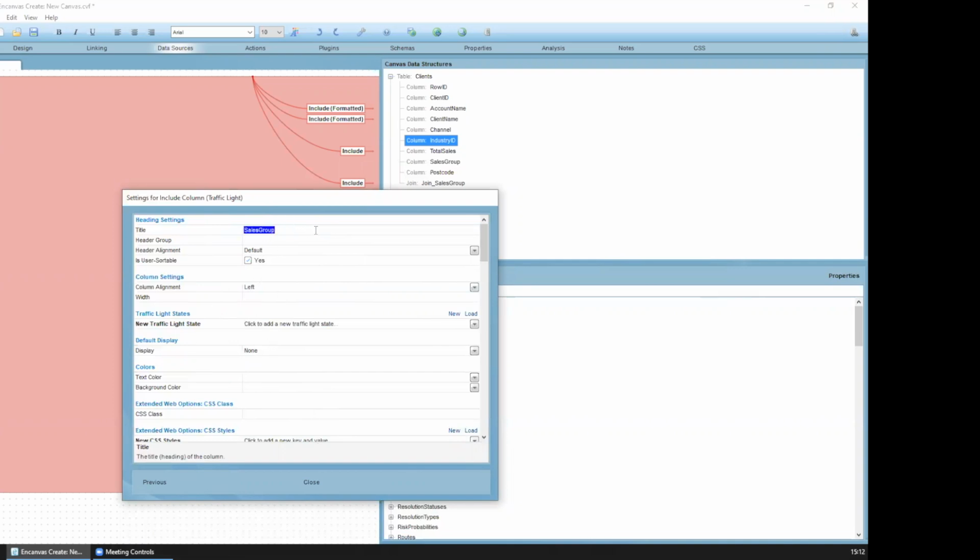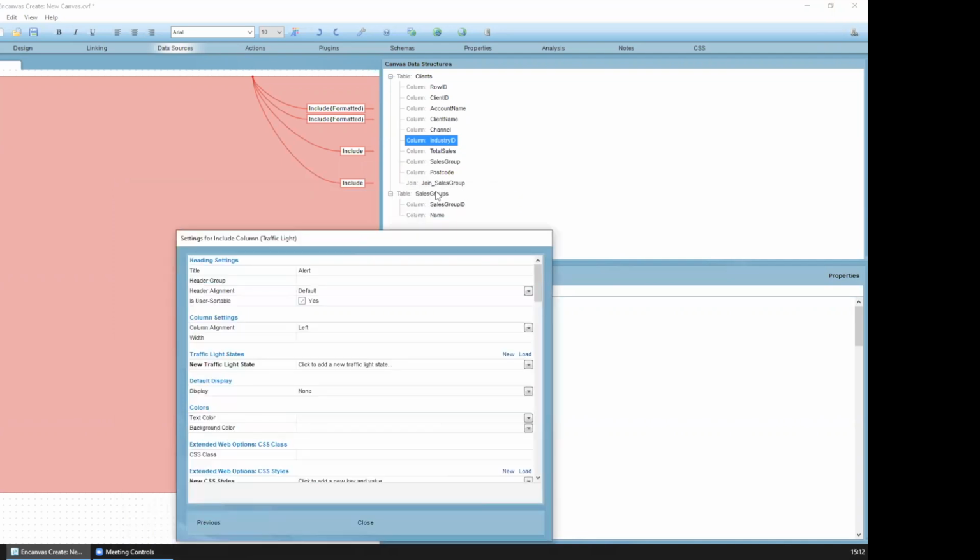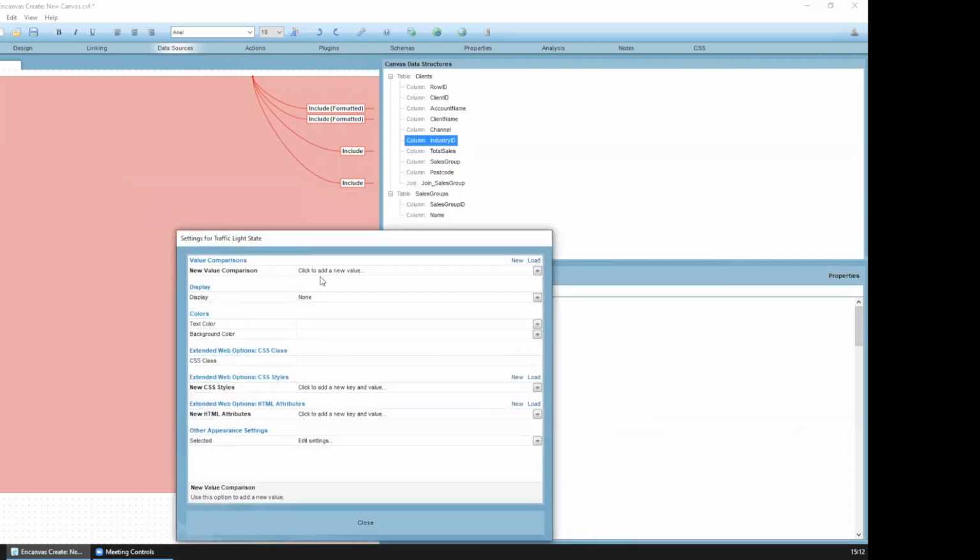But what we could do, let's say this is an alert, and here are the states. So this is going to take the values from here, and according to the state, it's actually quite comprehensive, including advanced web options. It's going to present sort of a flag or something.